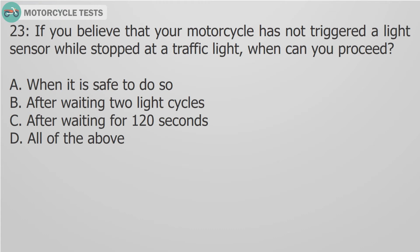Question 23. If you believe that your motorcycle has not triggered a light sensor while stopped at a traffic light, when can you proceed? A. When it is safe to do so. B. After waiting 2 light cycles. C. After waiting for 120 seconds. D. All of the above.